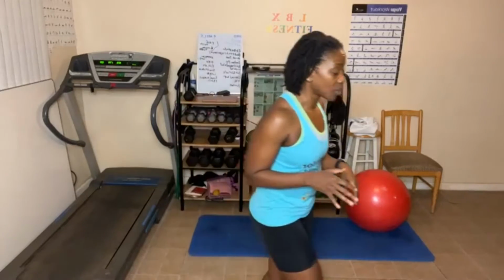Also, I'm going to be using a yoga ball. You can use a chair. We will be on the floor doing things. I'm going to show you some of the other equipment you can use during this challenge. One of them is a weighted vest.